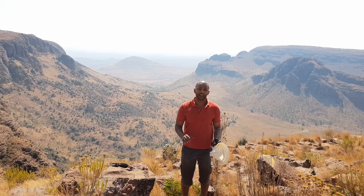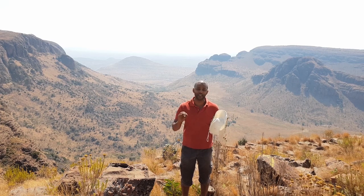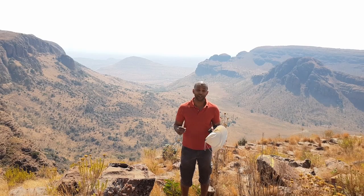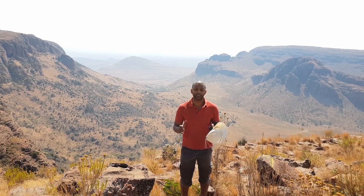Perhaps even more than the wildlife, the scenes here in Marakele are absolutely epic. Driving to get up to the viewpoint from the campsite is about 24 kilometers, but it is really well worth the effort. It's actually quite a crazy drive getting here. It's a very narrow road. It's very scenic along the way, but a bit hair-raising at times when you've got vehicles going past you in the opposite direction.